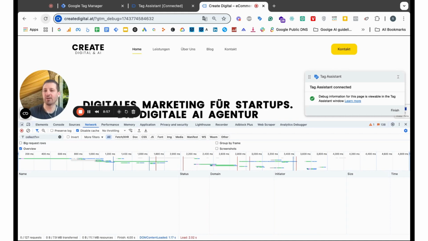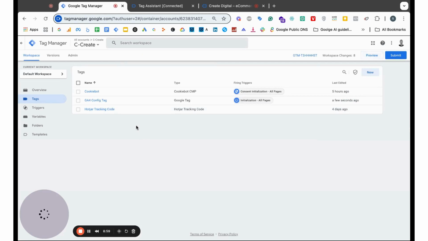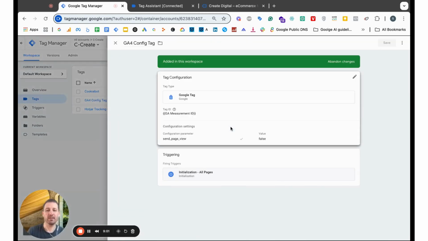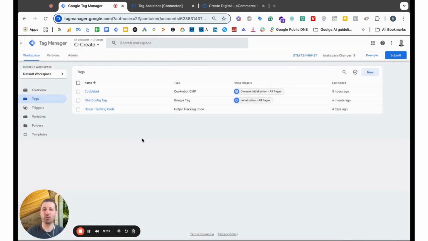And that's still correct because we still have the tag here set to send page view false, irrespective of whether somebody consents. So if somebody consents, we don't want to send a page view. That's what we're telling this GA4 tag, right? And if somebody doesn't consent, we also don't want to send anything over. So with this, we are blocking it, right? Because we want to have a clean slate and we want to set up a new tag for that. And this is the GA event tag for page views.